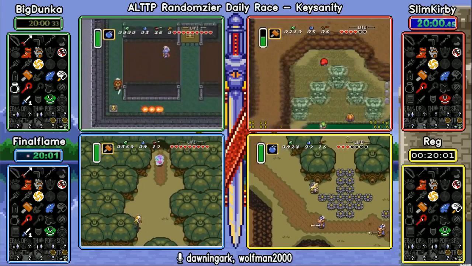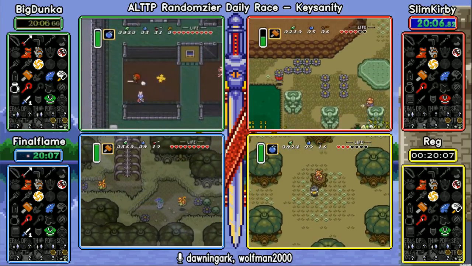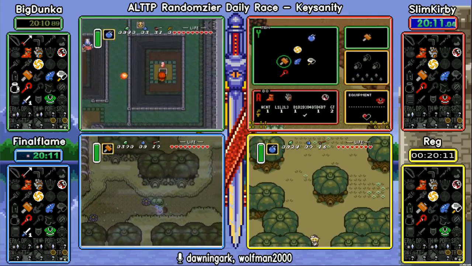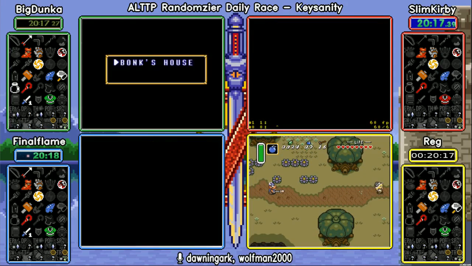And as a friendly reminder to those that are new to Keysanity, maps will tell you if a dungeon contains either a pendant or a crystal. Compasses will give you a chest count of how many of the chests you found. Unfortunately, Stumpy did not appear to have either of them.